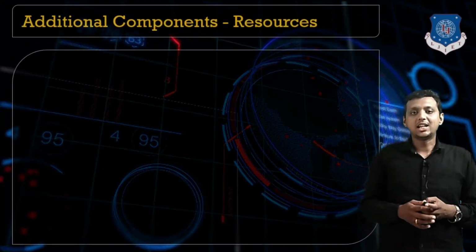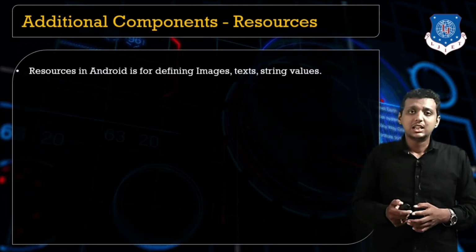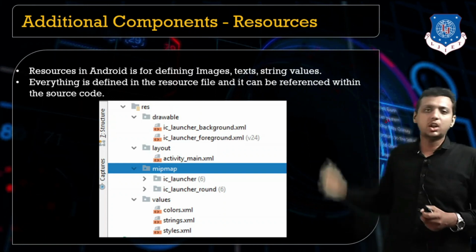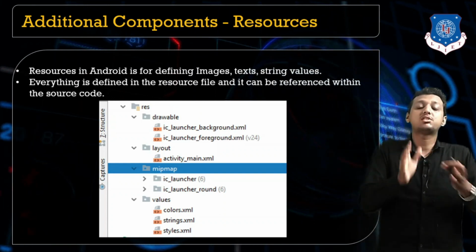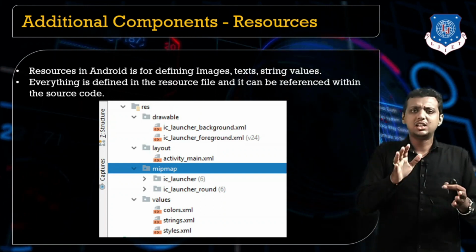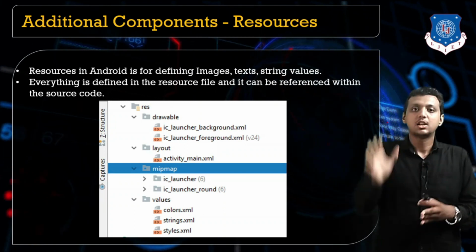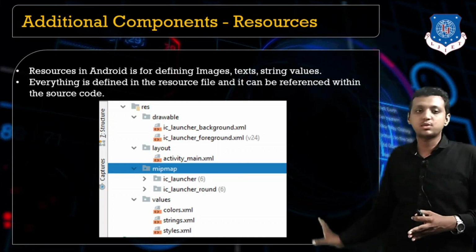Now, the next component is, students, resources. See, resources contain images and lots of things. So this is a figure you can find in your Android Studio when you generate a project. Okay, we'll talk about the Android Studio installation and the projects in our upcoming lectures. But this is the final view, how the resource files look.